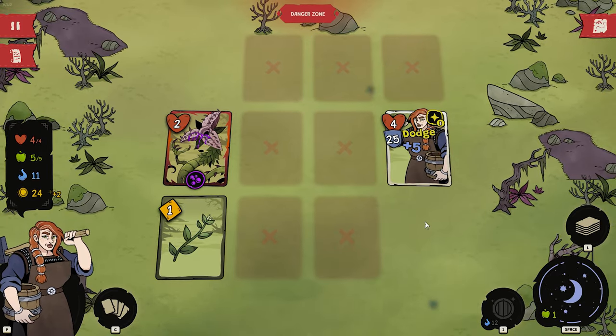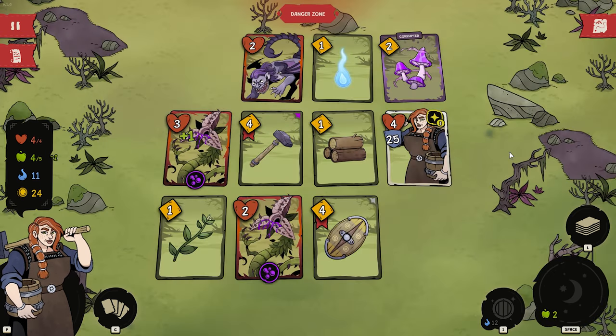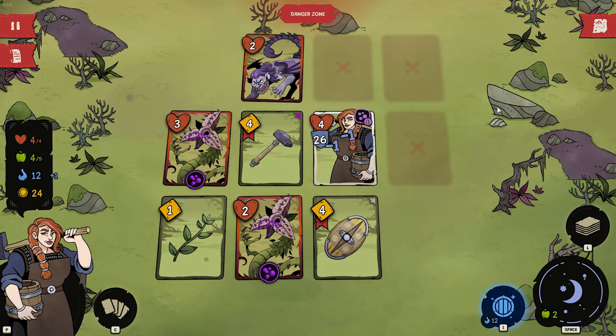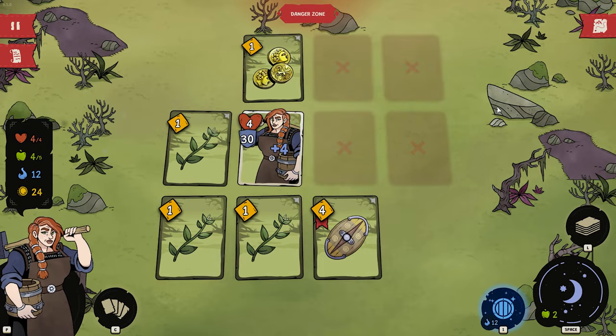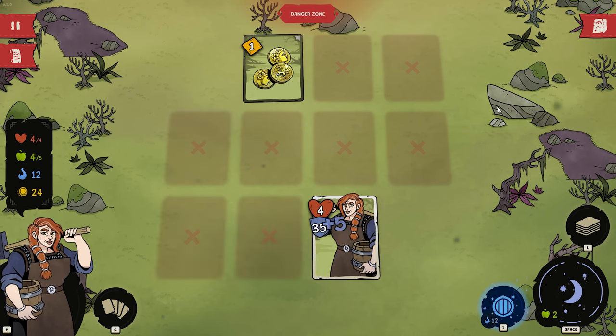So that's buffing our shields, which is nice. Rest. That'll give a shield now, that's cool. That's also good. I mean, just to clear the squares, I think I'll do that.